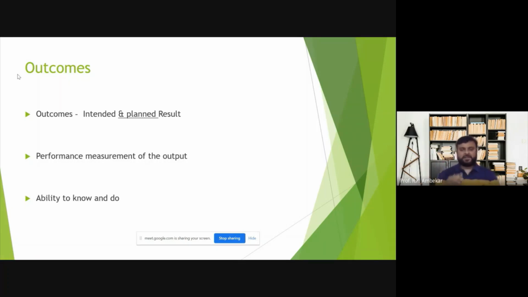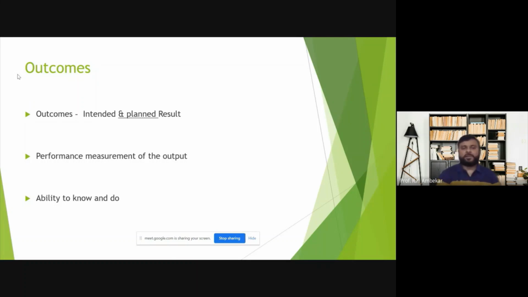Before purchasing, I will decide what the outcome shall be when I buy a mobile phone. What is my need? What are my expectations? What is my usage? Based on that, if I purchase a mobile phone, then that will solve my problem. Otherwise, my problem is something different, and I have a solution which is not matching. Then that's not a good solution.